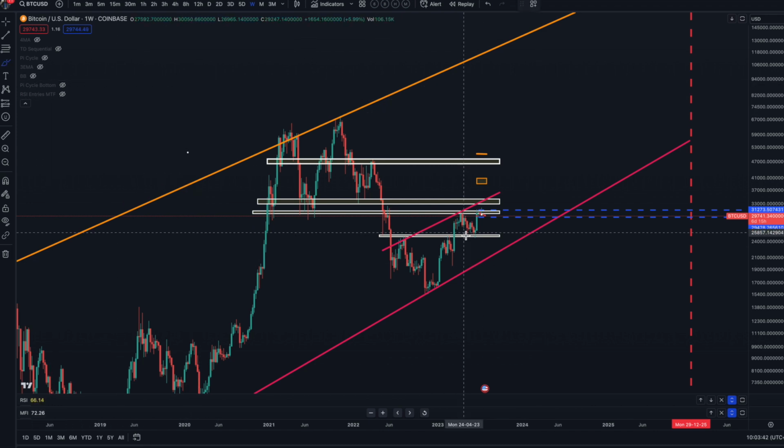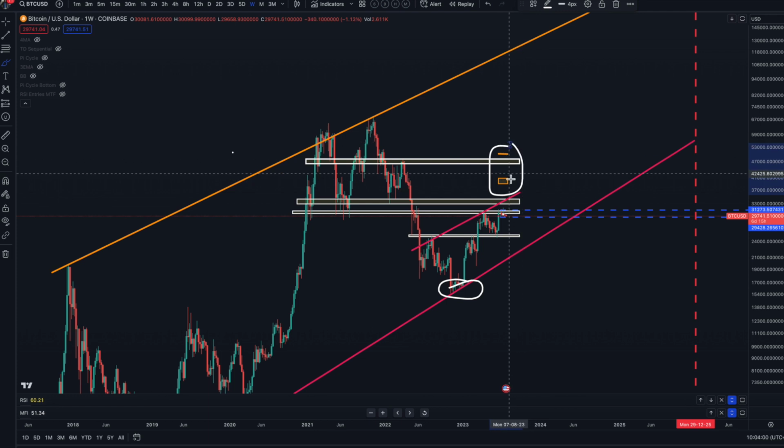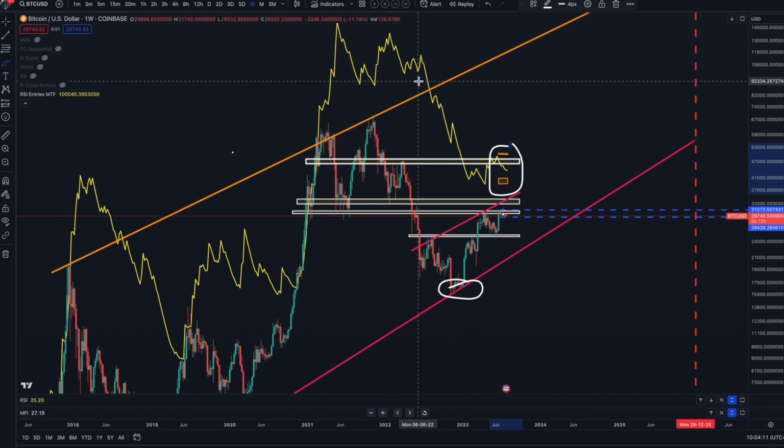And that is that so far our narrative is that we've bottomed out here at the 15.4. We're now into the bull market over here for the various reasons I've explained many times before. And this is our target so far. This is a short-term target of between 40 and 50,000. And that was based on the smoothed out RSI MTFI, the multiple time frame entries, which is in between these 2 points, as you can see here.